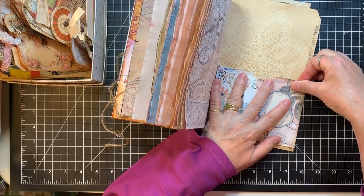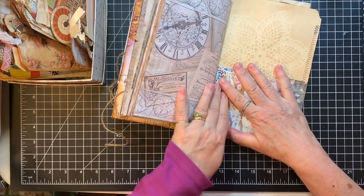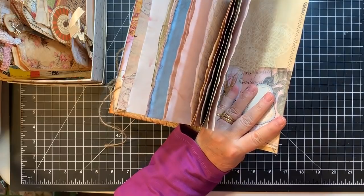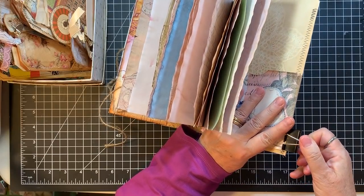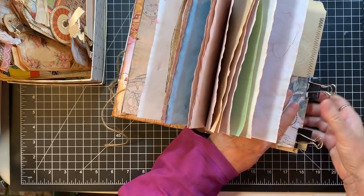Okay, let's just line that up with the edge. And we're going to have to really hold it. I might have to clip it because it wants to curl. We don't want it to. I want you to stay down.